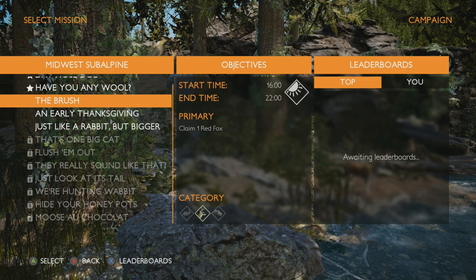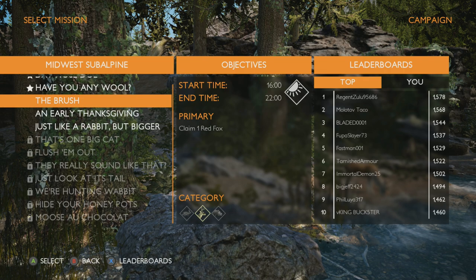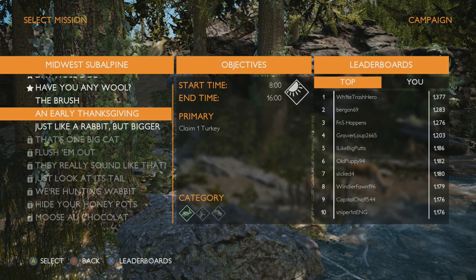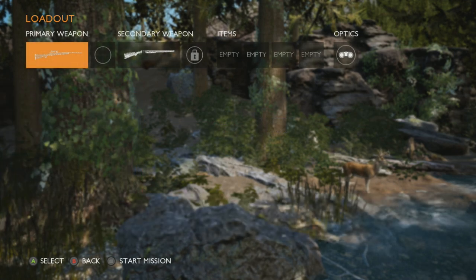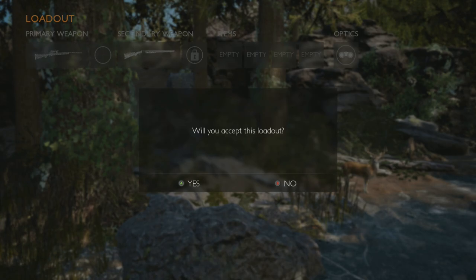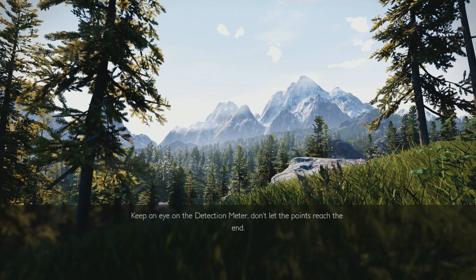I don't know. The fox feels kind of weird. It feels like you're killing a dog. So I'm going to be weird and go ahead and do a turkey instead. And the shotgun will probably be the best weapon to use for this turkey, assuming. That's what it's probably going to tell me here on the objective.